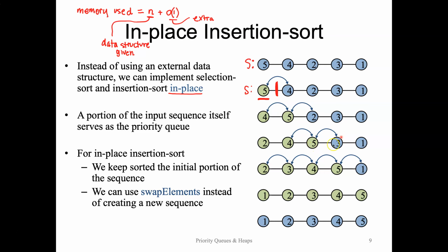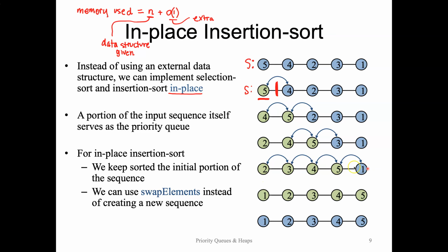Now we compare again the next item. For 3, we determine where 3 belongs in this sorted sequence. Again, we're working on the sequence that we were already provided. So we'll swap 3 with 5 because it's smaller. Now 3 is here. We'll swap 3 again with 4 because it's smaller. And then when we compare it to 2, we realize it's not smaller than 2, so we stop there. We don't keep going. So now this is our new sorted sequence.